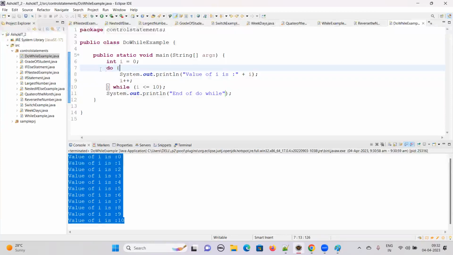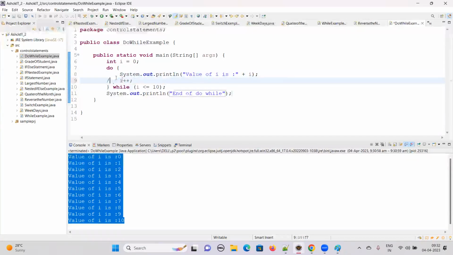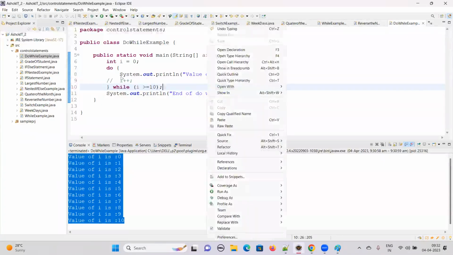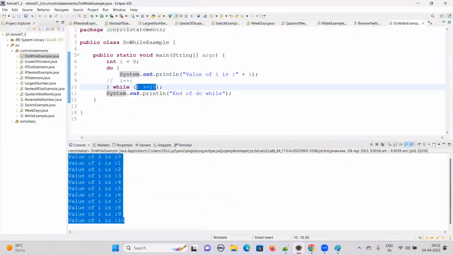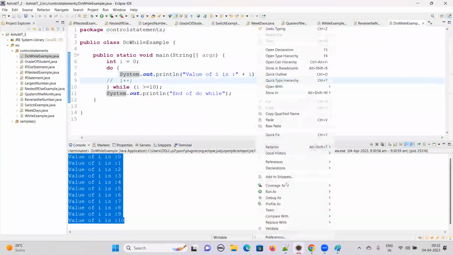Yeah, do while statements are kind of iterative loops. First it will execute the piece of statement, even though this condition is not met, it will execute this statement. Okay, so let me go back to this condition now. i is greater than or equal to 10. Now you see, this condition is false, right? 0 is greater than or equal to 10. So this condition is false. Though it is false, it's going to execute some set of statements which are defined as part of do.